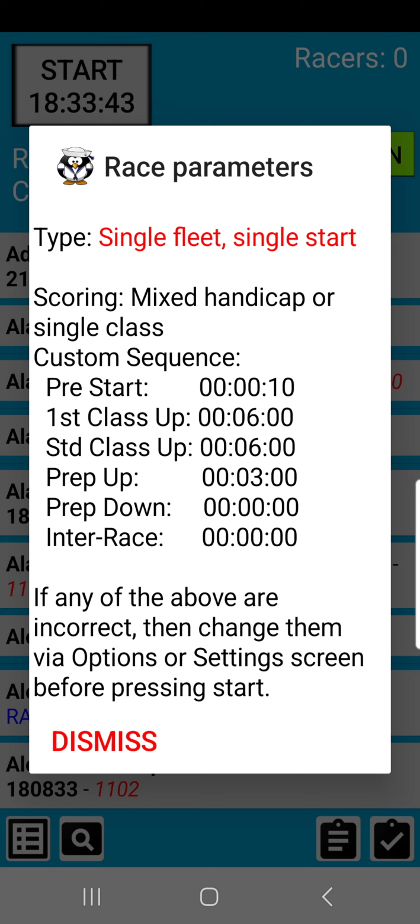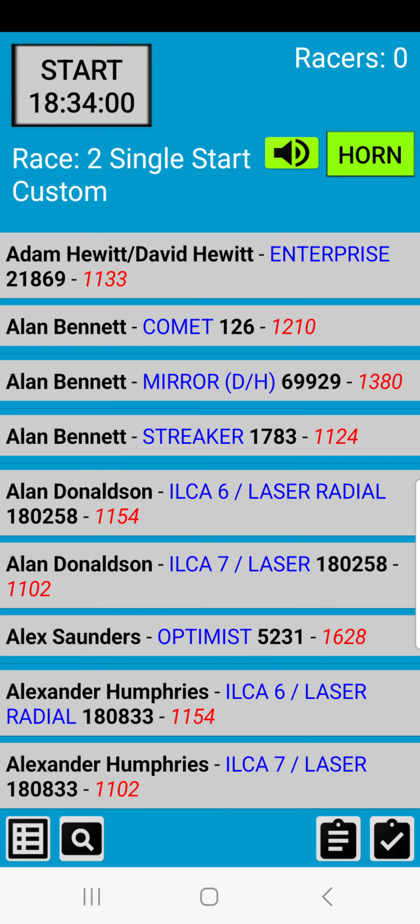So you've got a 10-second lead-in time before the 6-minute countdown, and then you get the class flag indicator at 6 minutes, prep flag indicator at 3 minutes, and the app will actually indicate when to raise and lower those flags.